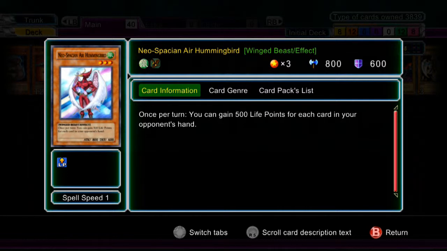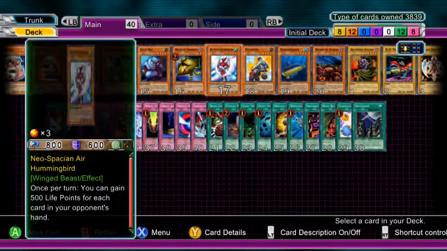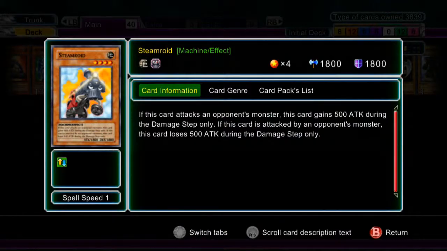Card. So, yeah. Not too good when the duel goes on though. Steamroid. His attack goes up 500 when he attacks a monster, and it goes down 500 if he's attacked. But, you know, it's pretty good. I actually like these kind of cards because it gets over those annoying cards like Thunder Kings.